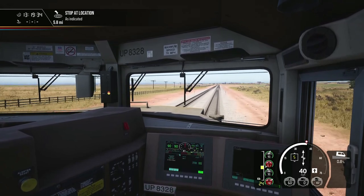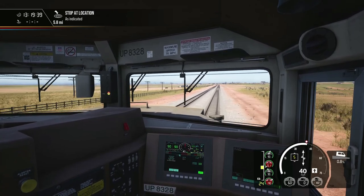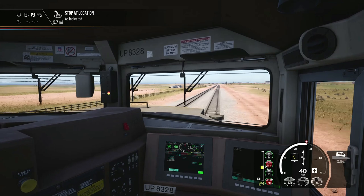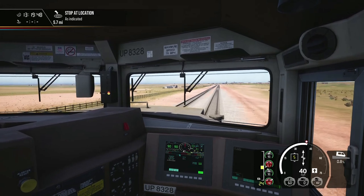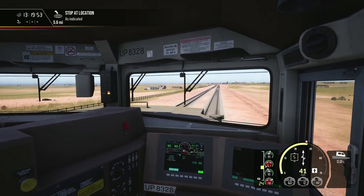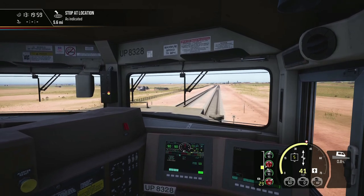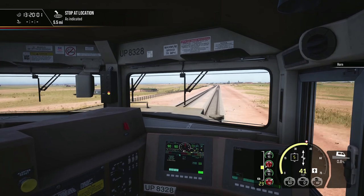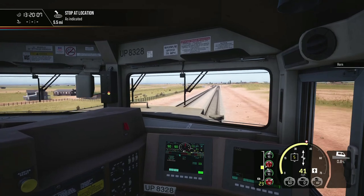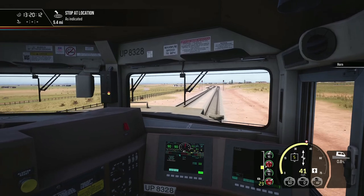I don't really know how this in-cab signaling works, the CCS. I kind of get the gist, like this red-yellow, that's caution, I'm assuming. I'm thinking it's an approach medium type deal, where it's going to be yellow coming up here, and then the next one's going to be red. Oh, that one's red.